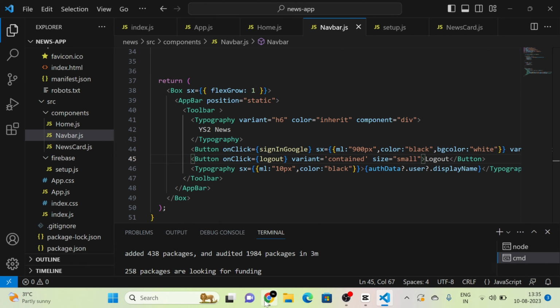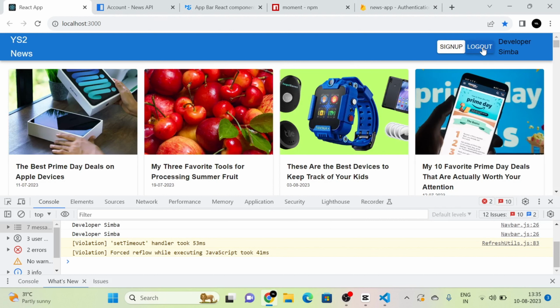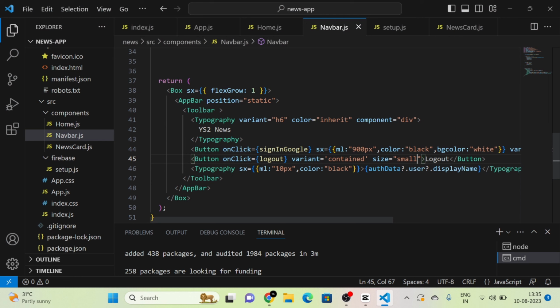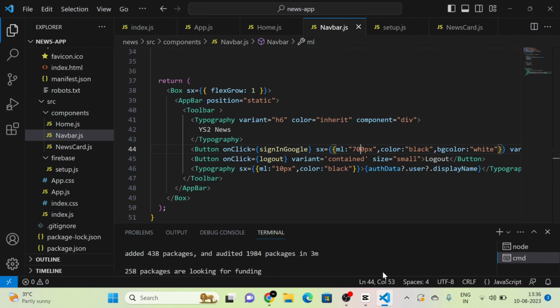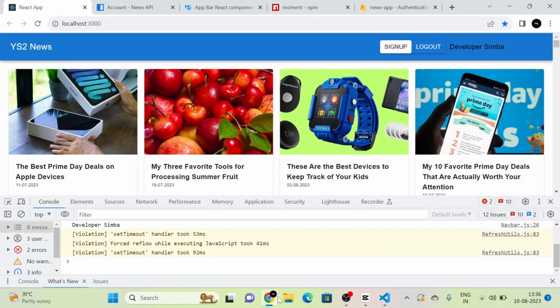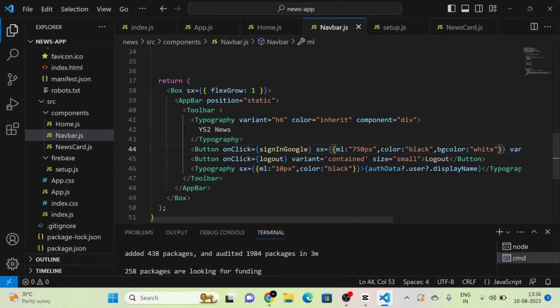Okay, so now you can see that it is showing a logout button here. So now I am reducing the margin left from here, that is I'm giving 700. Okay, we can give 750, is much better. Next I am giving the margin left to logout button also. So sx props margin left is 10 px.